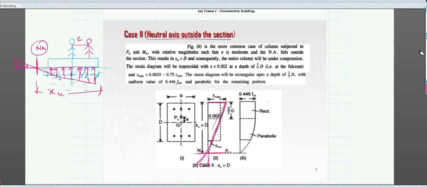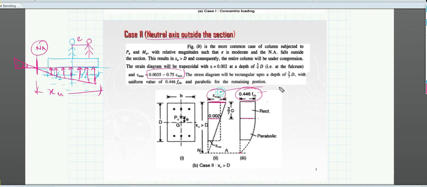Now you can see what values we can have as per the limit state. The maximum strain epsilon max is here, and if this is the stress distribution, the maximum stress we can have is 0.446 fck. Then at a certain distance you start with the parabolic distribution, and it ends here. This is the neutral axis, right? Where does it start? Generally at a strain of 0.002, just like the beam. And this is the maximum strain, and what is the maximum strain value? It is basically 0.0035 minus 0.75 of epsilon minimum.